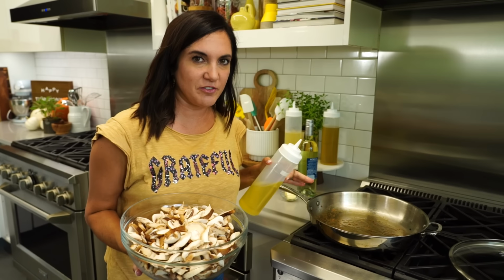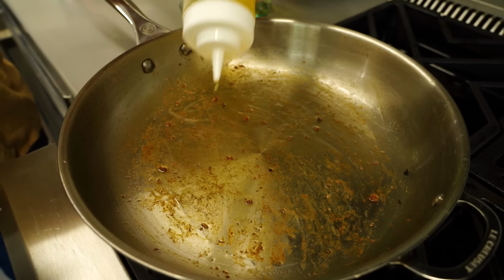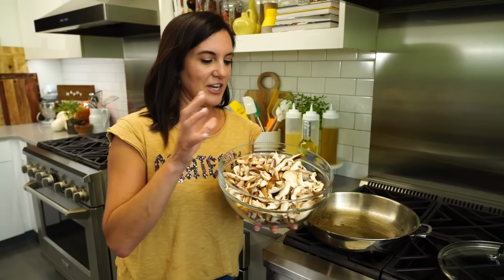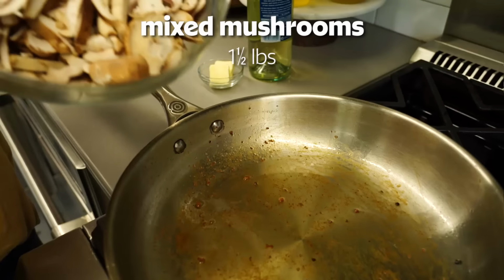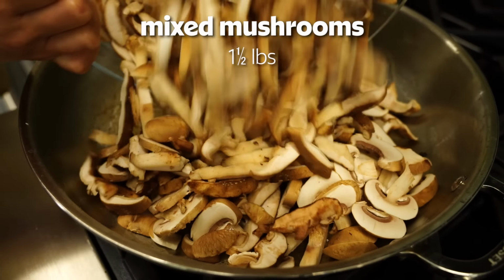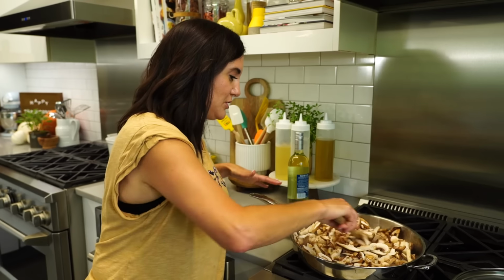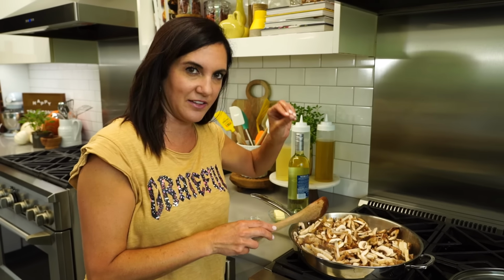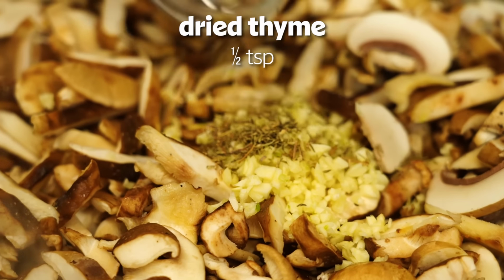We're gonna use the flavorful drippings that are still left in the skillet, add a little oil to help saute our mushrooms. I've got a blend of shiitake mushrooms and cremini mushrooms, also known as baby portobellos, going in. This looks like a ton of mushrooms, but it's gonna add such great elevated flavor to our dish, and they're gonna cook down a lot. Add some garlic and dried thyme.